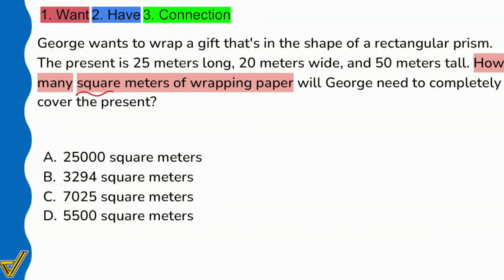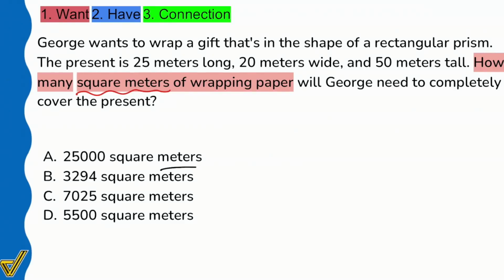So again, square meters. If you've heard me talk about geometry before, you may have heard me say this. If we're just talking regular meters, well, that's just a distance. That could be a length, a straight line distance, a perimeter, just a regular distance. If we have square meters, we're talking about area. So when we have a square unit, we are talking about area. And when we have a cubic unit, what we're dealing with is volume.